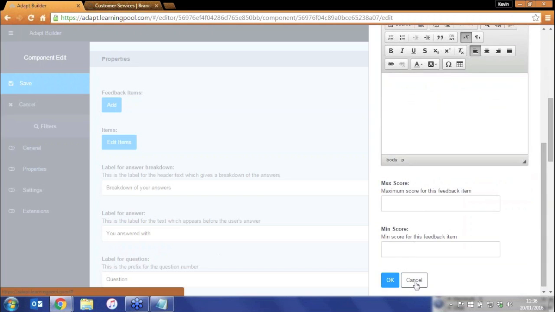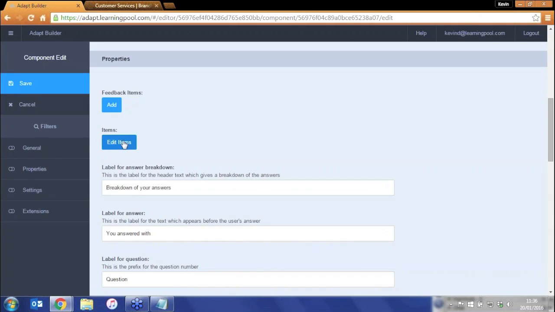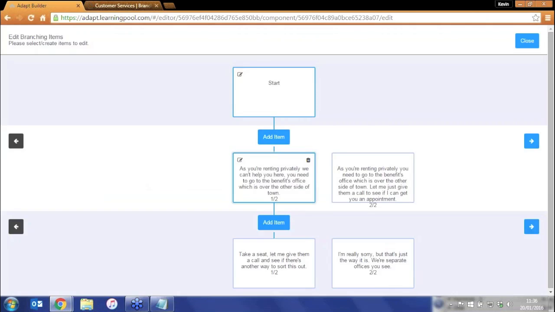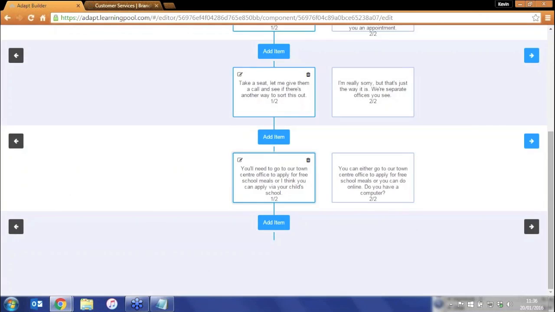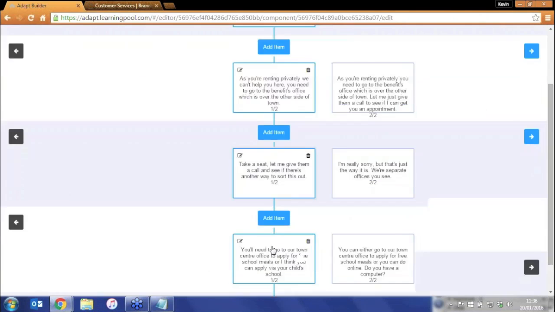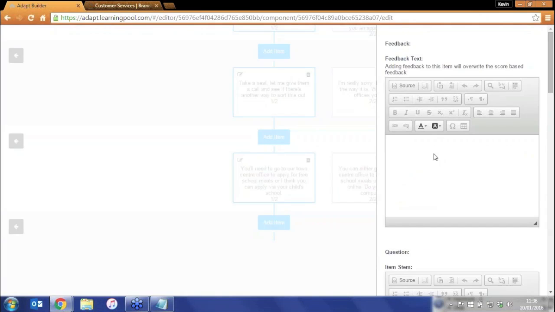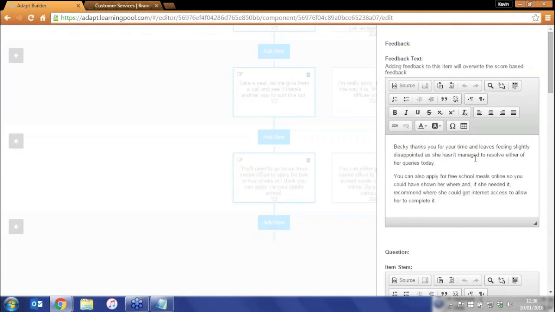If you want to provide them with a score, certainly if there's multiple paths and some of them will have correct answers as well as incorrect answers as you reach down through it, you may want to provide that score. The only issue I would advise is that they may achieve the same score throughout the component, so it's not necessarily going to be able to give them specific feedback based on the choices they've made. Whereas if you use the actual feedback text, then you know the path they've gone through to get here, so you can customize that feedback text based on the choices that they've made.